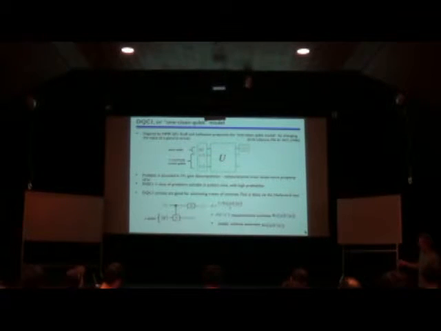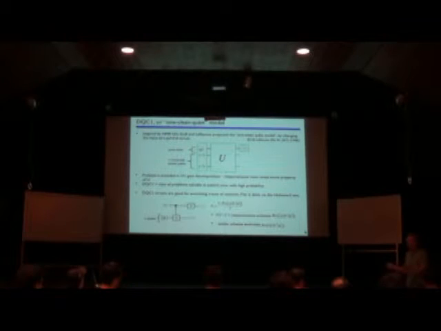If you do this controlled-U followed by a Hadamard at the top and a measurement in the computational basis, you can go through the calculation and find that the probability of this qubit coming out zero depends on the U at the bottom here. There's a kickback from the other register into the top register. It depends exactly on the real part of the expectation value of U for psi. So if you do a polynomial number of measurements, you can estimate this quantity. And if you start with a different state, (|0> minus i|1>), then you can estimate the imaginary part of this element of U. So this is just a simple circuit identity, which is helpful in many situations. So how do we use it there?